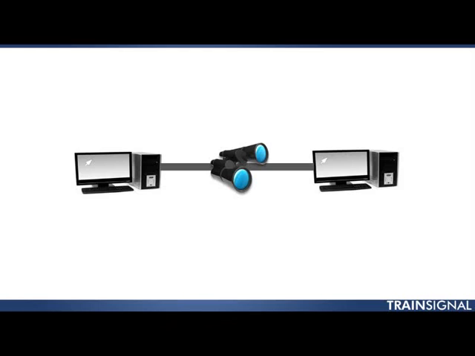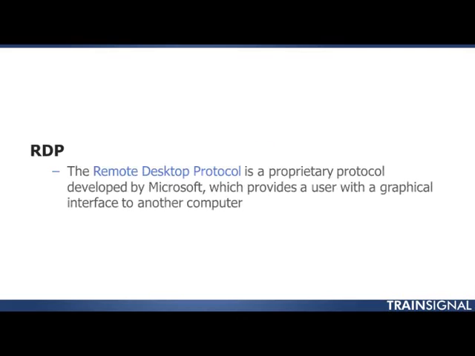The IT personnel, they don't hang out in the server room anymore. They sit at their desks and they use their own systems to RDP into the servers. So it's like they got up and walked into the server room, but they're still sitting at their desk. So this is pretty cool. And I will tell you that RDP uses TCP port 3389. So that's the port that you have to remember.